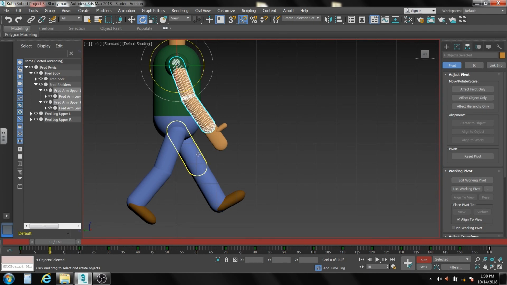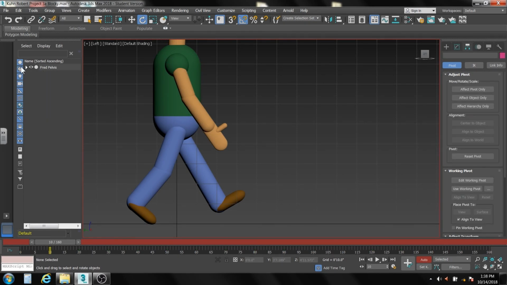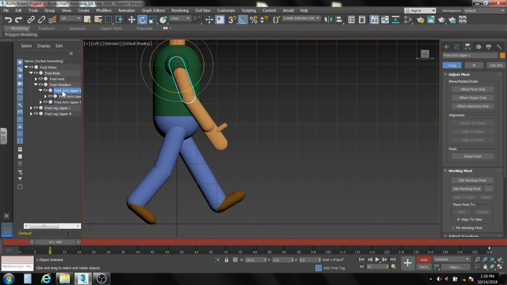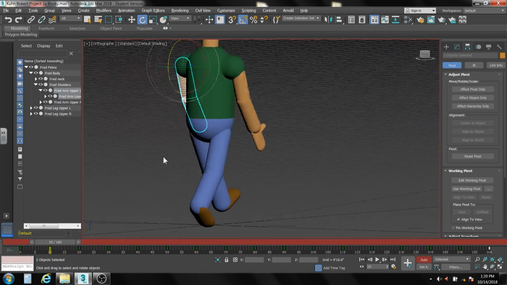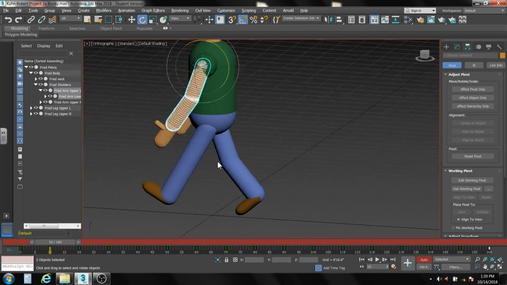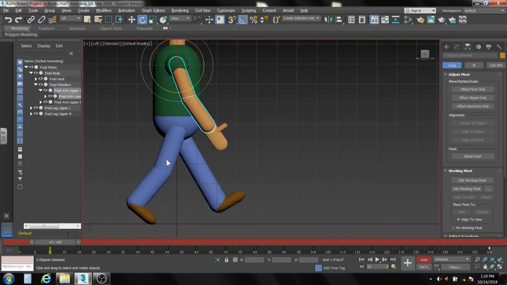So let's do this. We've got to change the timing on the left arm. So let's select just the left arm, and you can see Control, and you can see the blue outline. So let's take a look. You see it's just that left arm that is selected.